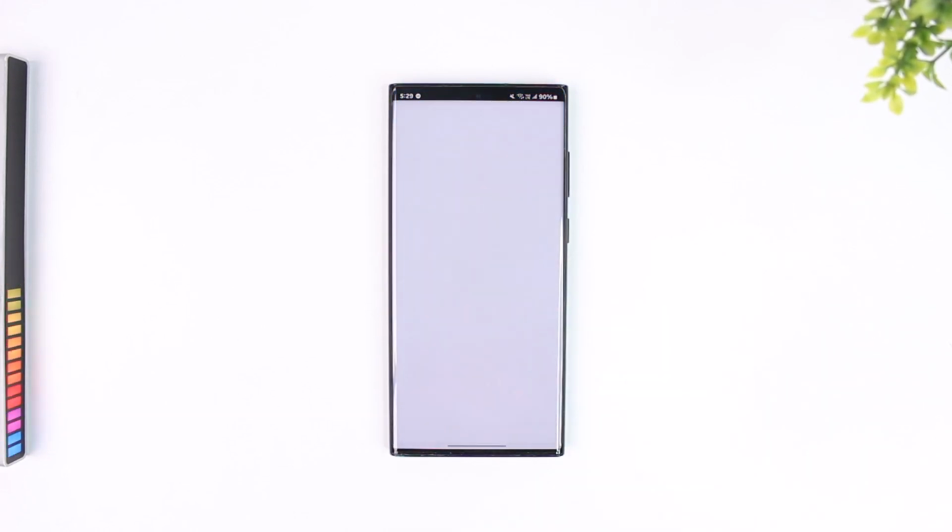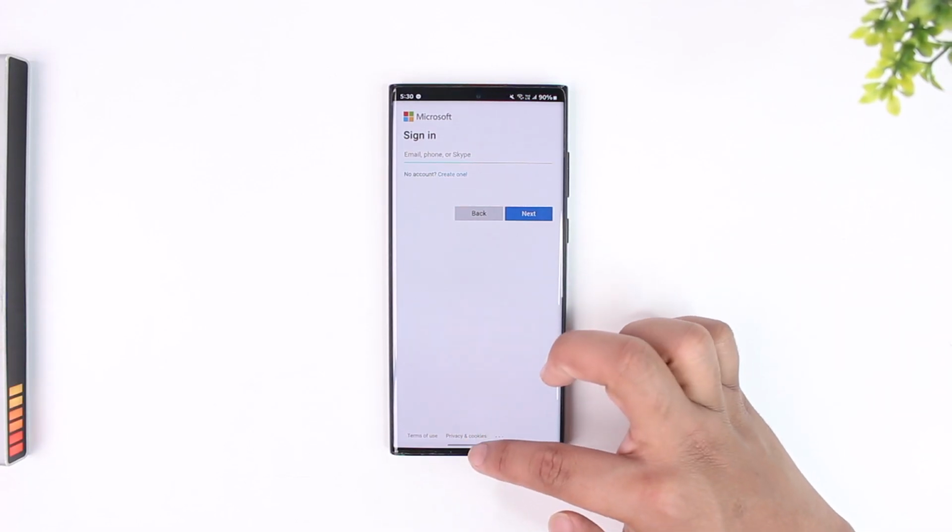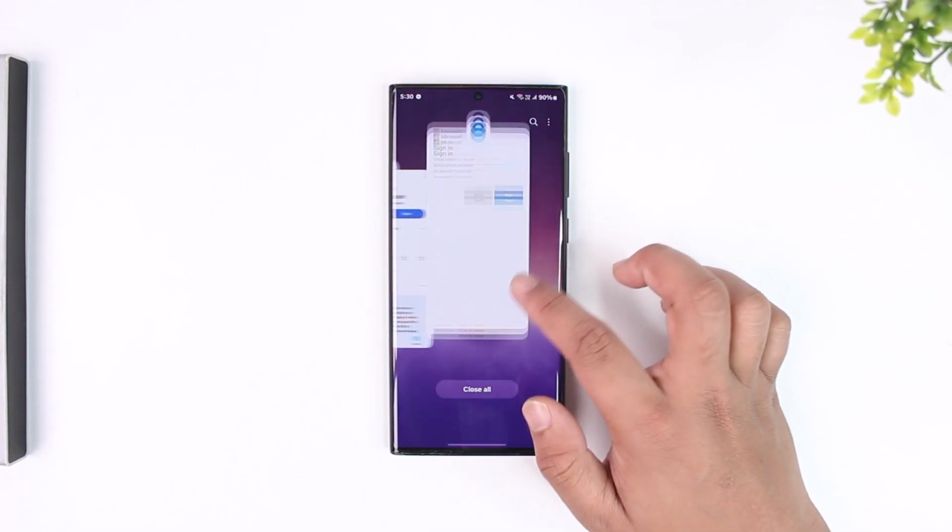And on the next page you should be able to see a different interface where first of all you just have to log in to your Microsoft account and enter your email and password to log in. And after that, as long as you have backed up, you'll find the option to restore all of that data from your previous account to a newer phone with the same account, by the way. So this way you should be able to log into the Microsoft Authenticator app on a new phone.